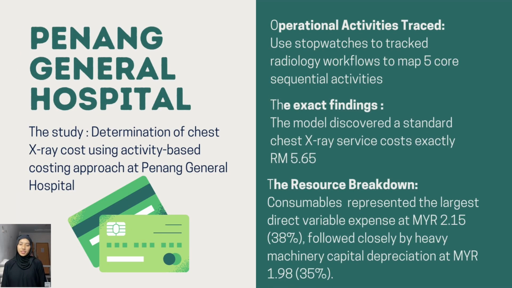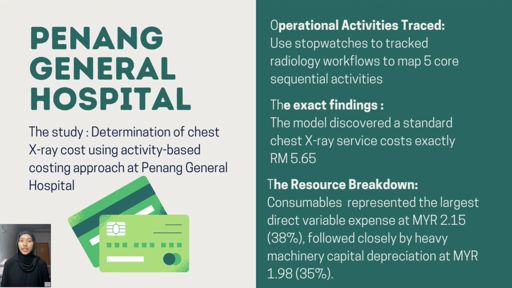To provide a rigorous, data-driven critical review within our local Malaysian context as preferred by our guidelines, I analysed an empirical research study conducted at Penang General Hospital. This study successfully implemented an ABC framework to isolate and calculate the absolute operational cost of a single standard clinical service, the chest X-ray. Instead of relying on broad historical estimates, the researchers tracked the radiology department workflows using stopwatches to record the exact labor minutes spent on every patient transaction.